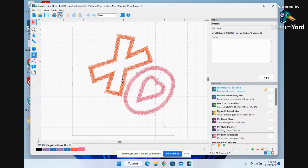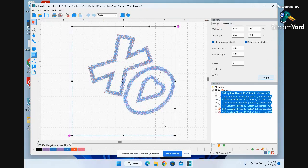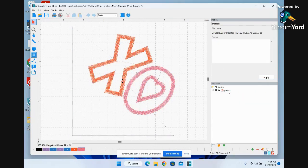But there's one more thing that I learned from Ashley yesterday that I didn't know. And this I find incredibly great. So over here on the right, it says purchases right now. There's little tabs, and I don't know if you can see them terribly well, but there's a sequence view. So the sequence view shows me the item that I have up on my screen. Okay. And it shows it as a group. Now, the free software does not allow you to ungroup items, but I'm going to tell you how you can get it for very little.